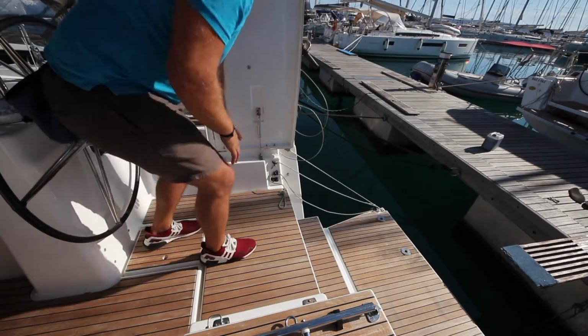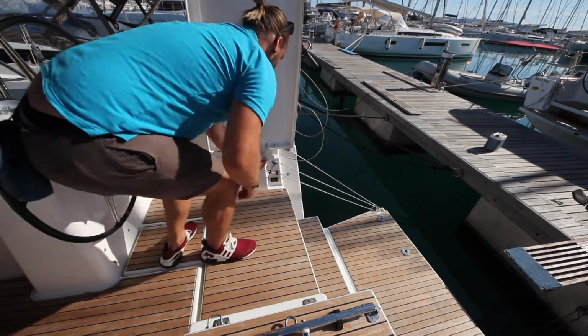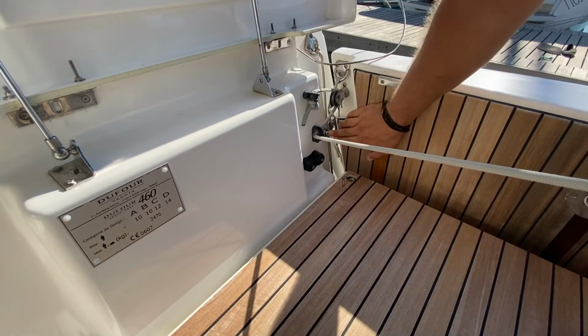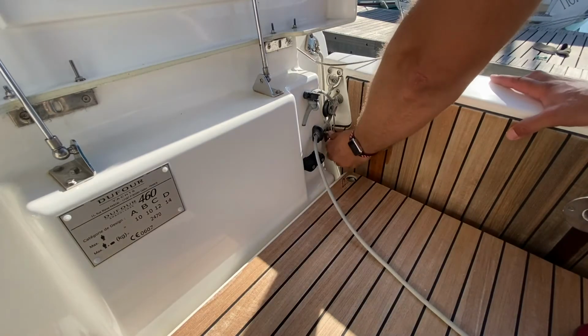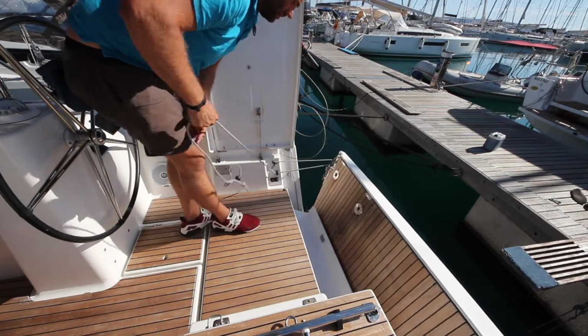To raise the swim platform, lift up this seat here and hold it vertical. Grab this line here and pull in. When the platform gets to the top, push in this button to secure. To lower the platform, push back in the button to release, hold the line, and ease down slowly.